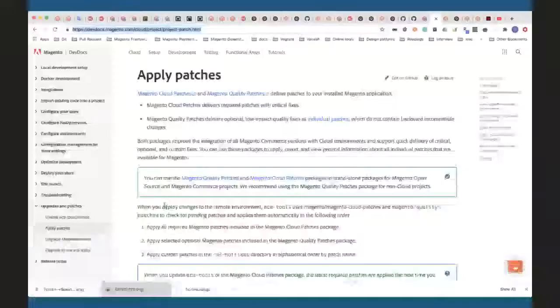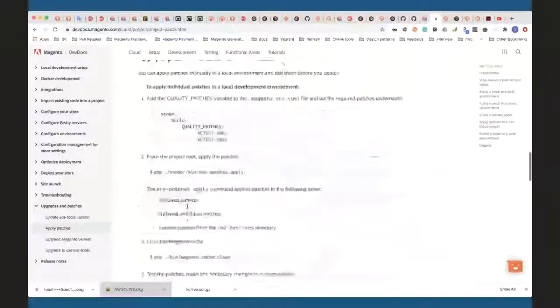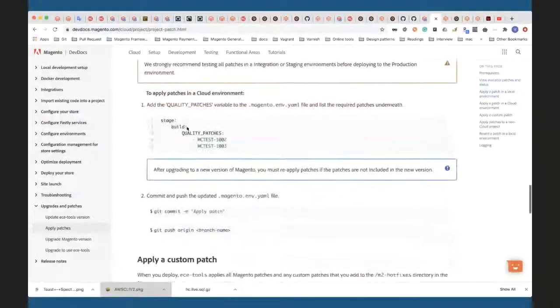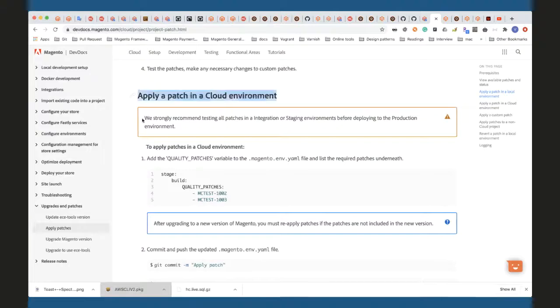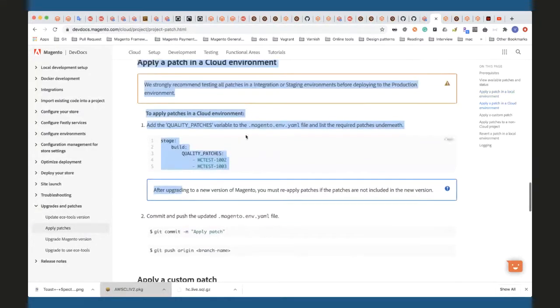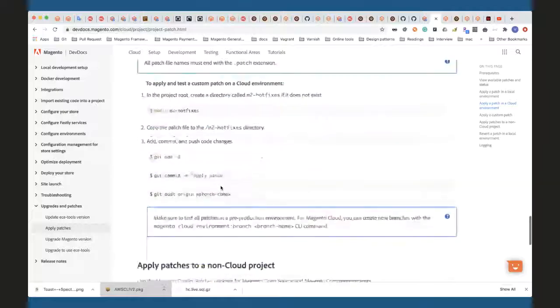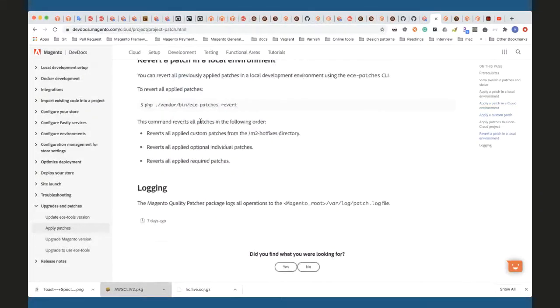Will it help? I'll share documentation. Here you can find information on how to add this variable to Magento env YAML and how to apply the patches.